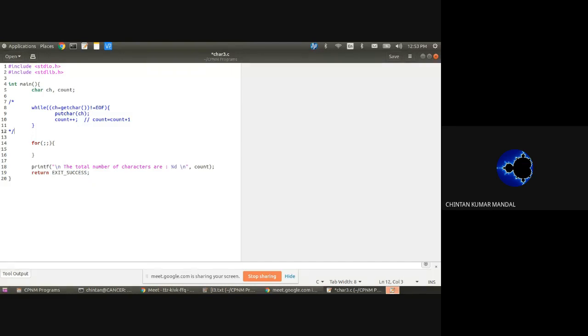So I start off with a count of 0. This is similar to the while loop, which will also be doing. So ch equals getchar, right?